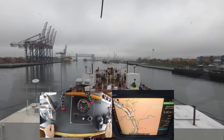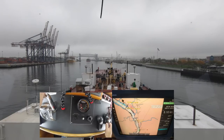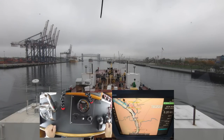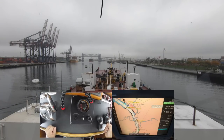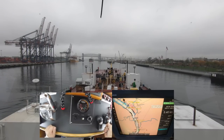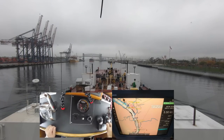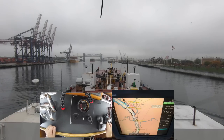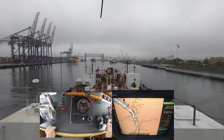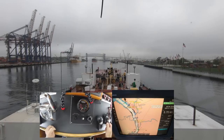So now I'm seeing the Jacksonville's up to 5.6. We're just increasing a little bit. It might seem odd, but it's really hard to go slow when you're going just in clutch, and especially with a light barge. There's only 3.7 knots of wind right now, so it's not that bad, but this is a difficult maneuver when you're waiting for traffic to get by and you have a light barge and the wind is blowing you all around. When you have way on, if you're making 5, 6, 7, 8 knots, you have way.